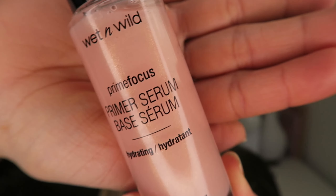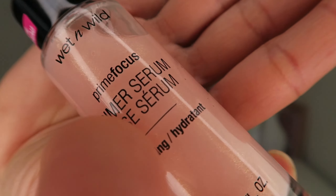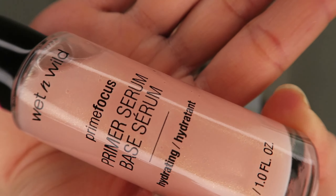I was expecting it to be almost like an oil serum, but it's definitely watery and it says water-based. So: 'Hydrating water-based serum formulated with rose water and green tea extract, refines and nourishes as it preps and primes skin for extended makeup wear.' I originally planned on testing this early this morning; that didn't happen so it is late in the day. It's $3.34 on sale but $7.99 on the Wet n Wild website. You get 30 milliliters — one fluid ounce — which is like the typical amount for a foundation, so you get a good amount.